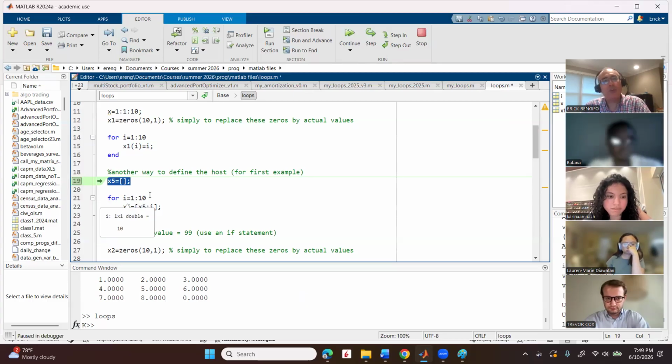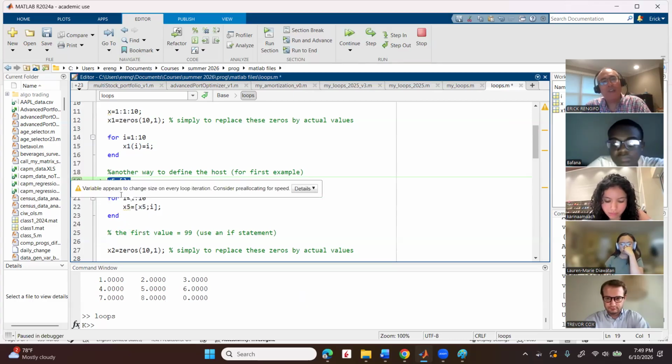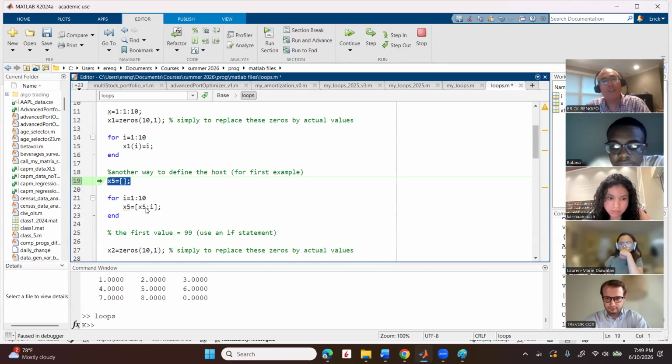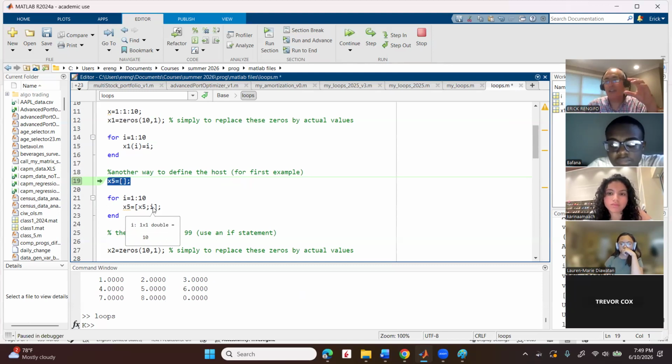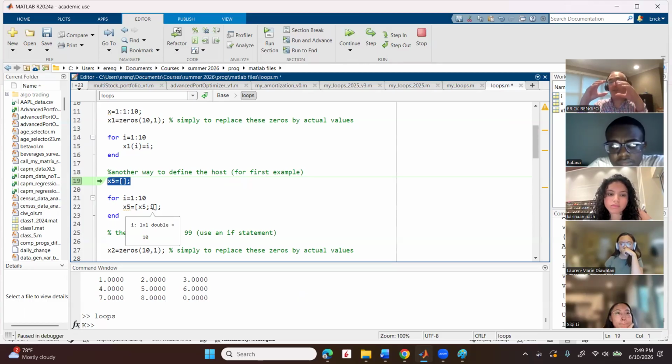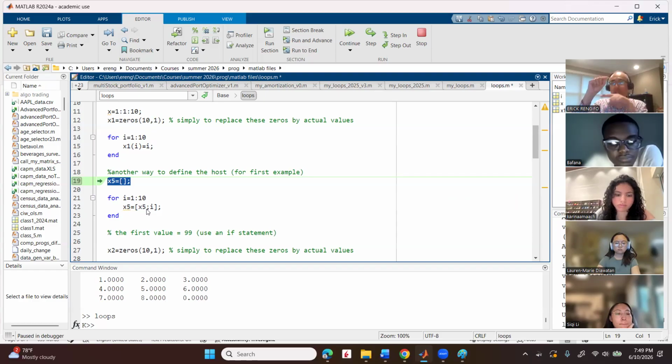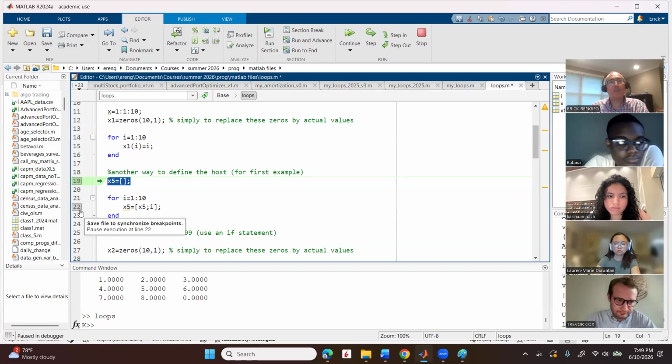Okay, I do the same. My for loop goes from 1 to 10. And then x5, so this variable here, is going to be equal to x5. So I need to put x5, and below this x5, use i. So what I will have at the beginning is empty, right? So what is going to be the first value? Empty with 1 is going to be the number 1. After you run this again, your x5 now contains only 1. Then you put the number 2, etc. So let's do that, and then you're going to see how this works.